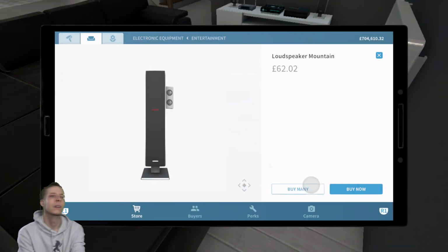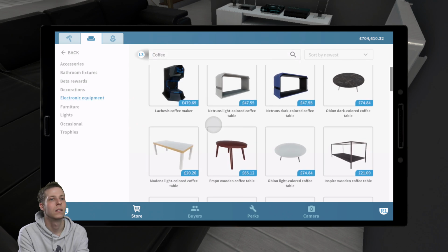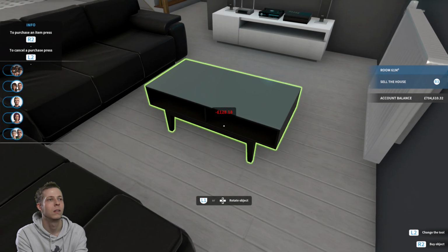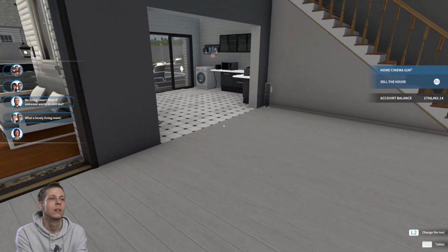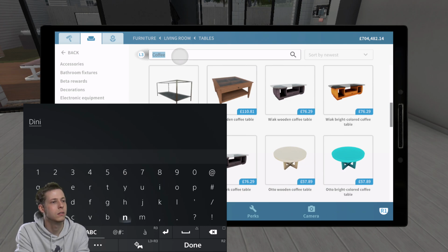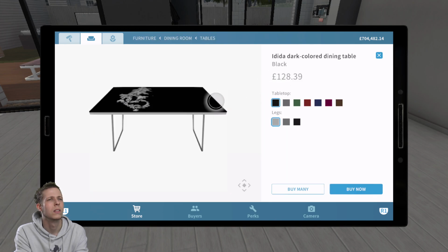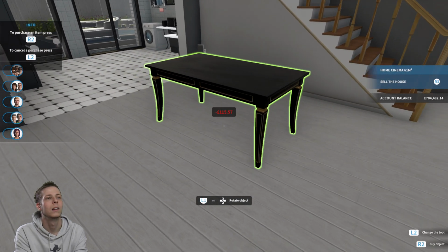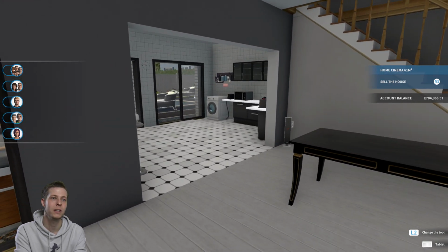Okay. Now we need to get one of those little coffee tables, where we just search coffee. Ooh, very nice. Lovely jubbly. Dining table. Here we go. There we go, classic dining table. We'll stick this over here, because our chef's going to be out there cooking and he can come right out here and serve us.